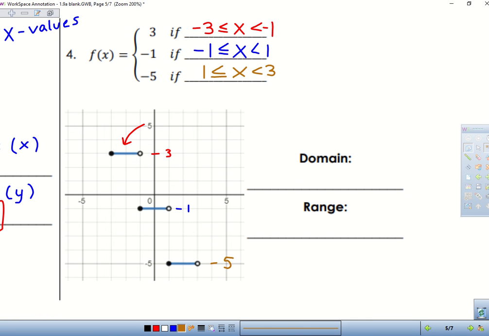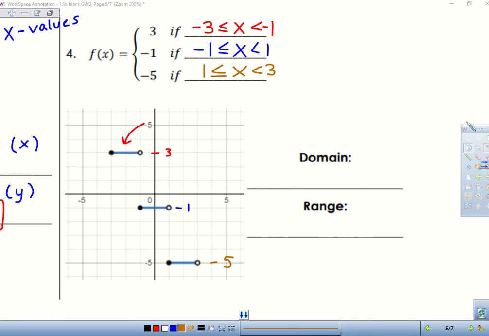Now we're going to look at its entire domain. So basically this is where you look at the whole thing as one big piece instead of individual pieces to identify its domain. So we look at how far it goes to the left and how far it goes to the right. So in this case, how far to the left does this one go? -3. Good. -3 to 3. This is relatively easy. Right?